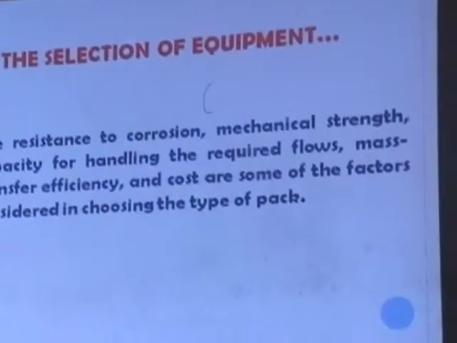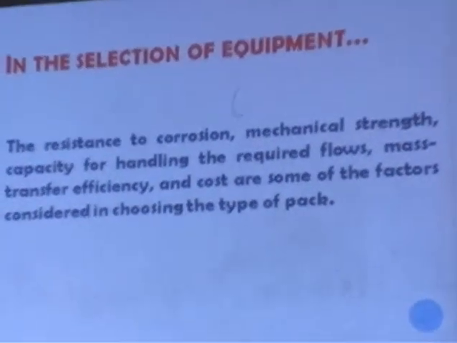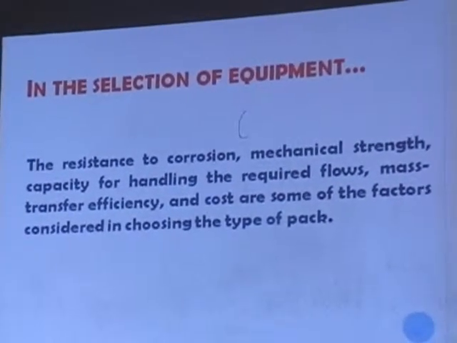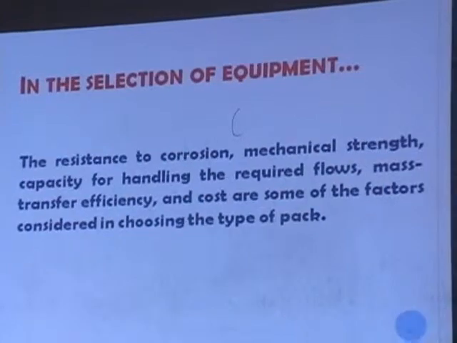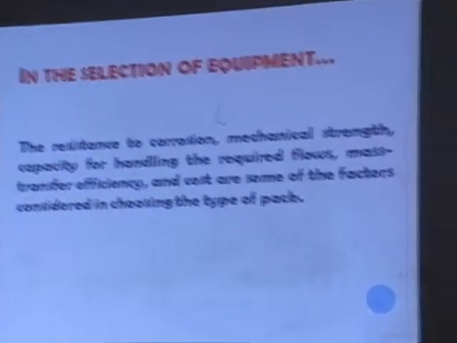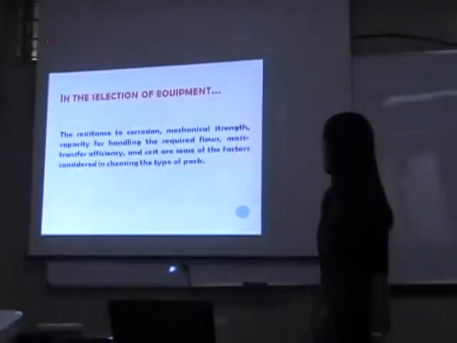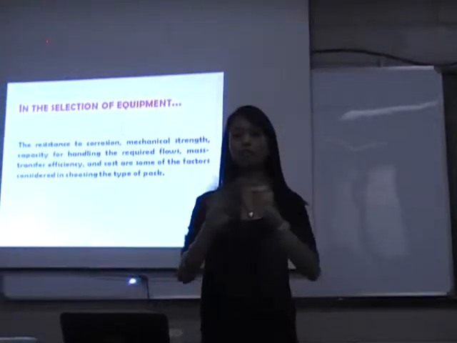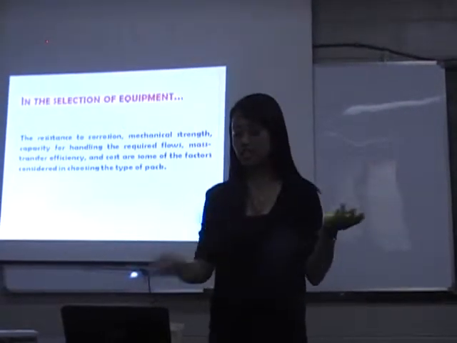So, ang kinoconsider natin in selecting the kind of equipment ay syempre yung resistance to corrosion ng material, tapos mechanical strength, capacity for handling the required flows, the mass transfer efficiency, and cost are some of the factors considered in choosing the type of pack. So we have different packs kasi na later i-discuss din.